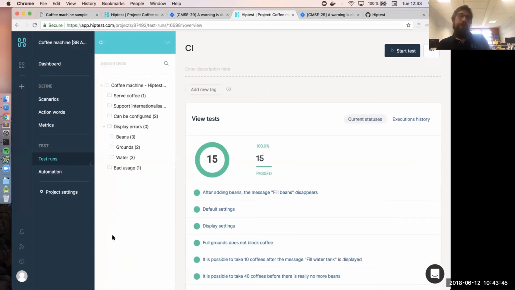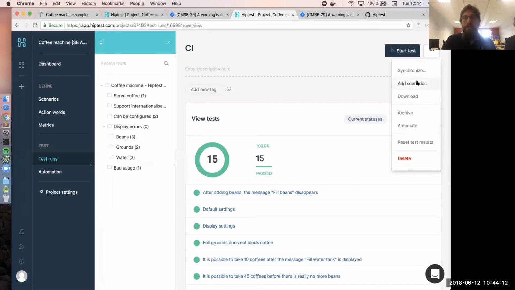Contrary to the other test runs, which have a pretty short lifespan, one test run for each sprint, the CI test run will live as long as the project lives. And this test run, you start as soon as you've got automated tests. Once again, it lives as long as the project, and you will add scenarios when you start automating them. You can easily add scenarios there.